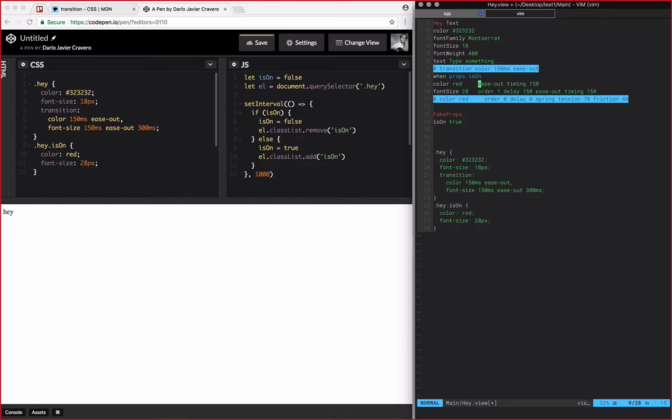But as a matter of fact, we could probably say that a default timing could be 150, but it's okay. So then we would need, okay, color, we need the timing for it, this delay, because we are working in order. If we wouldn't be working in order and this would be order 0, the delay would be only 150, because we want it to happen after this guy. Sorry, no, there's no delay.